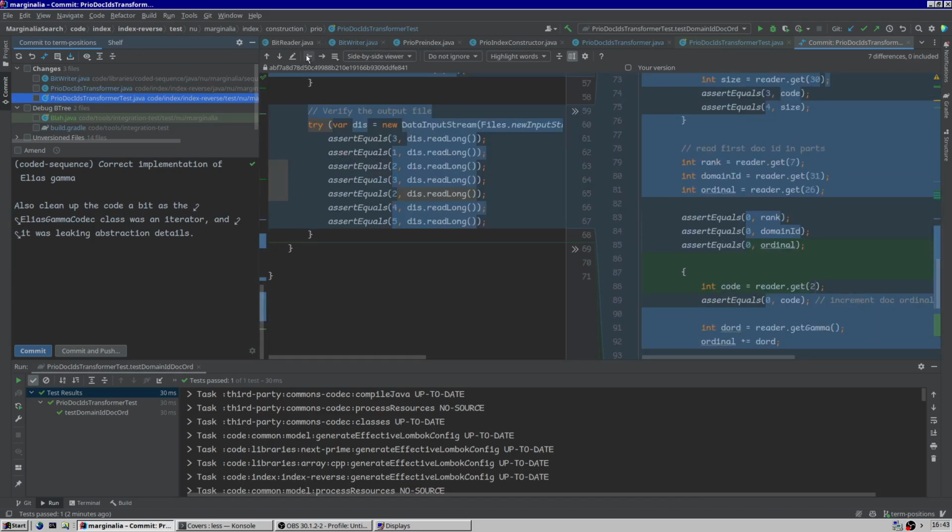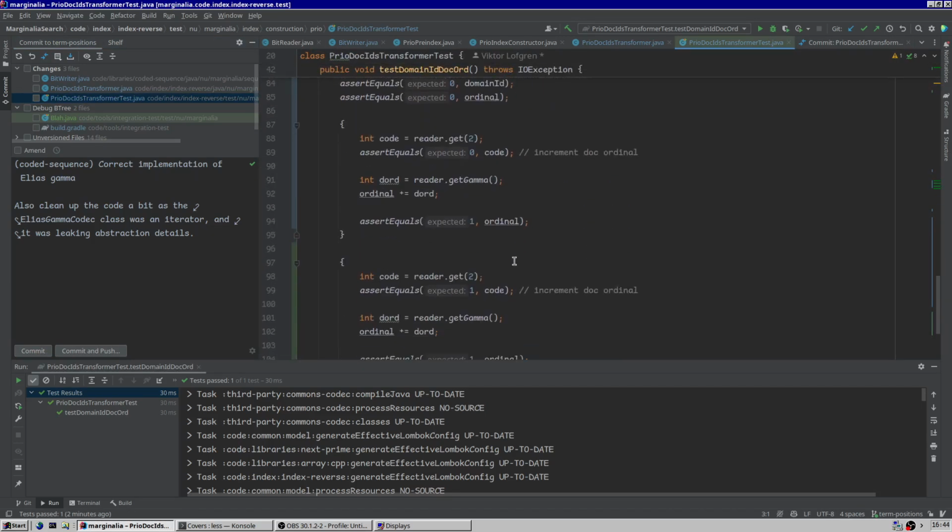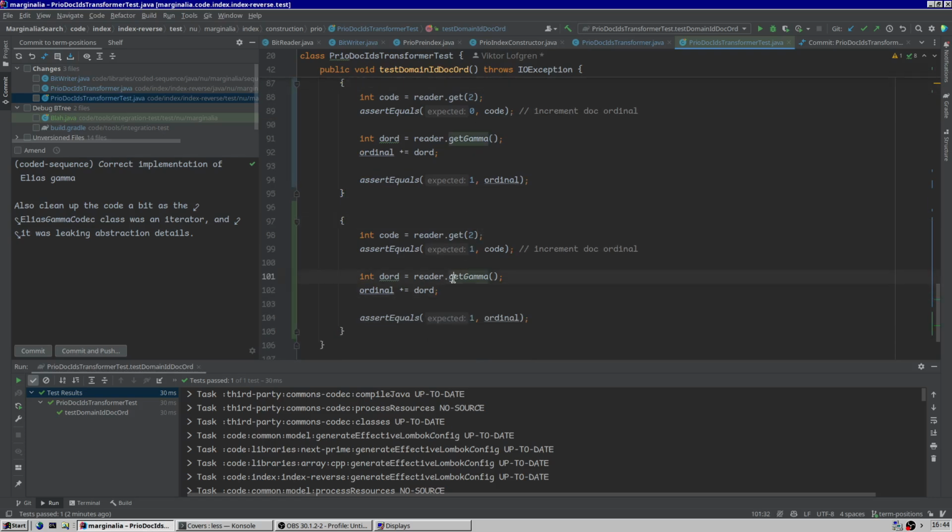So, where are we? This is the first, this is here where we're looking at, this is delta.